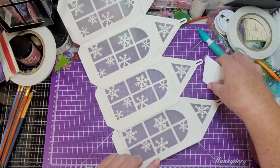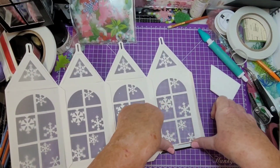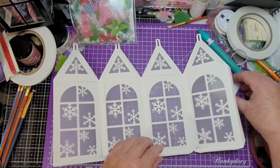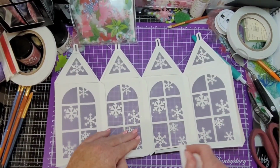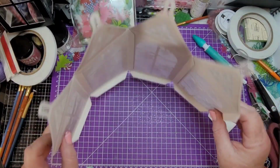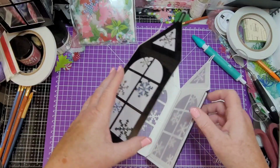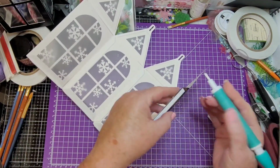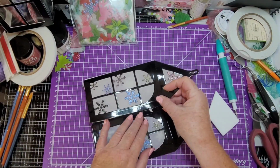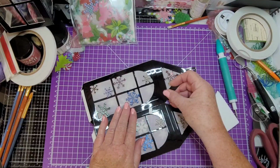This last side, burnish that really well. And we're going to fold and burnish these bottom pieces, because that's going to make our floor, our bottom. Like this. And I'm going to burnish them with this. Like I said, I just think it makes a much crisper edge. Okay, so this is what we have, and this is how it's going to go together, like this. It says to go ahead and do this side, and then we're going to do the bottom. So we're going to do the same thing. We're going to dog ear it like this, and then you can lay that flat. This should match up just pretty darn perfect. Like this.